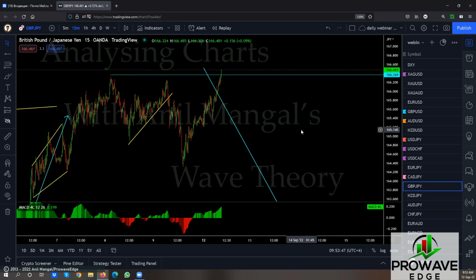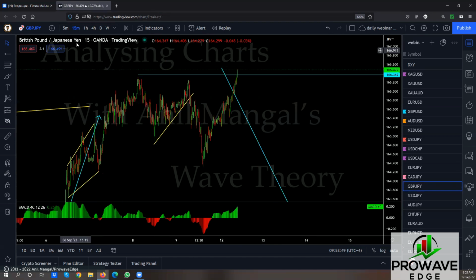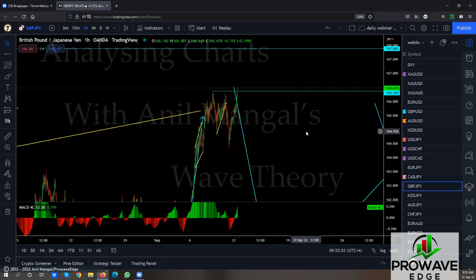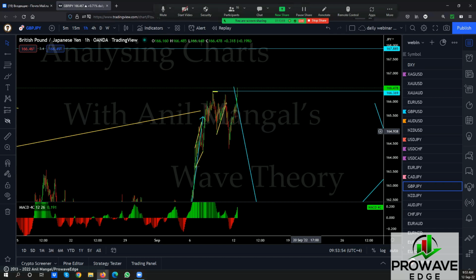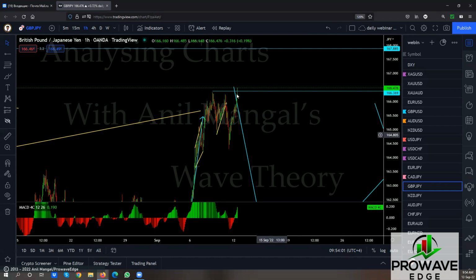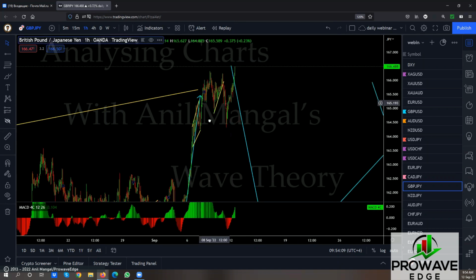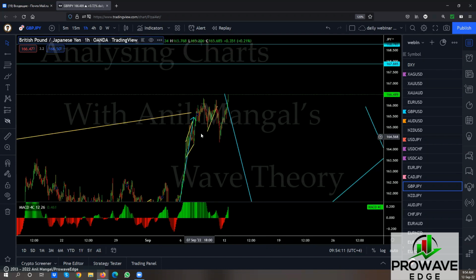Yep, we did make a flat and it's going back up. So let's see. You got this, and you got this. It's going back, it's breaking the top, so you'll have to wait for a flag. This entry, you wouldn't put that entry now. That entry is not valid when it comes this deep. That is more than 100 pips, right? So that entry is if it is a smaller one. But if you're in that entry, put it to break even when it goes up a little more.